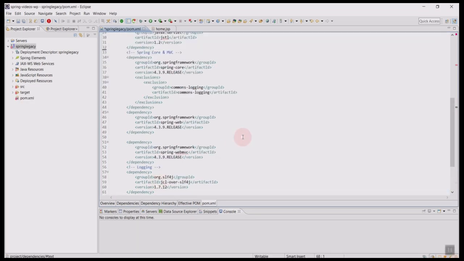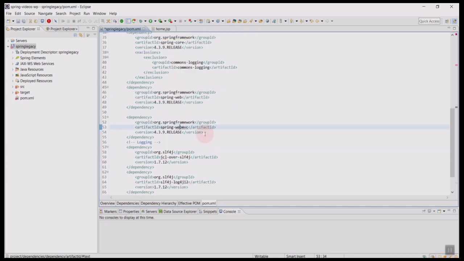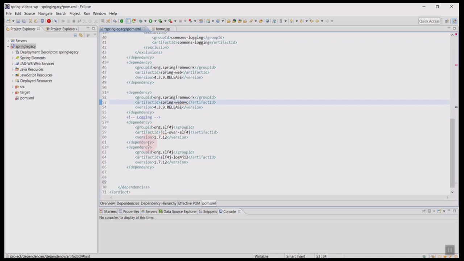So you can see I have copied the Spring core, the Spring Web and the Spring Web MVC libraries required for Spring MVC development, and the version I am using is 4.3.9. If you see, I have included a logging framework dependency too. You don't need to worry about logging and all.